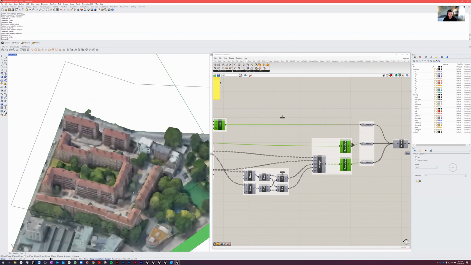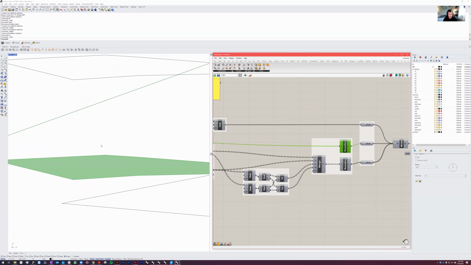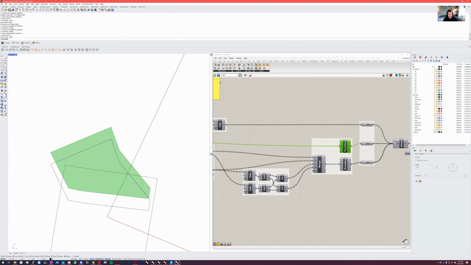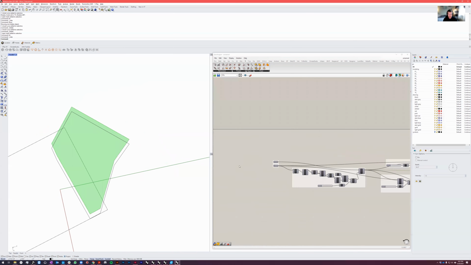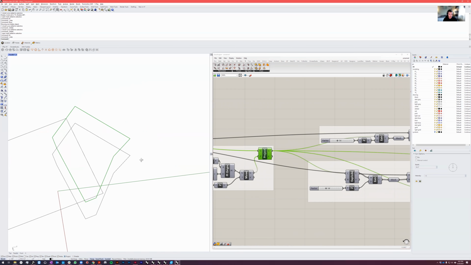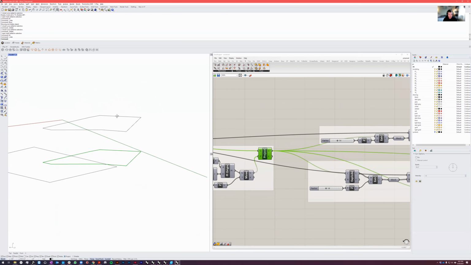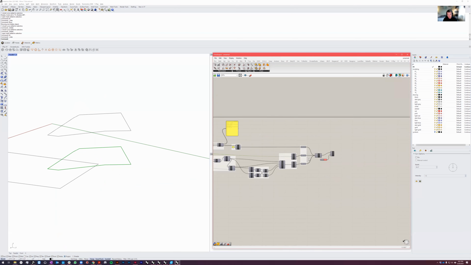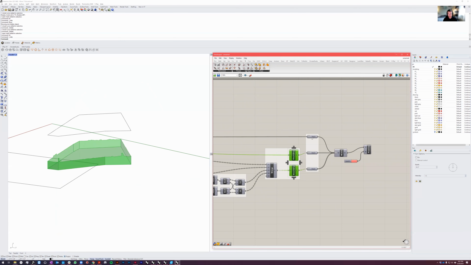And I have the boundary surface actually at the bottom. So this is just the B-rep that's being taken all the way back from this projected curve.